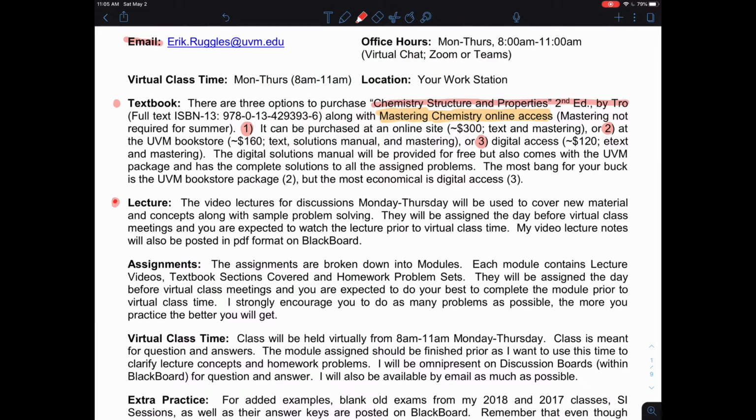And we talked about assignments, or we're getting into assignments. So these assignments are broken down into modules, and each module basically contains the lecture videos, as I was just talking about, as well as homework, as well as help resources. So there's more to it than just that within the assignment, as far as, oh, you have to do this, you have to do that. But yeah, that's most of it.